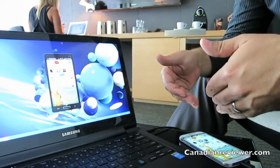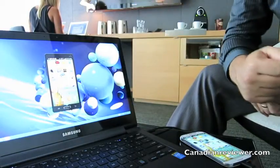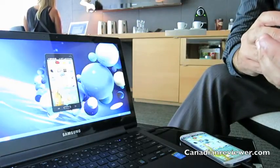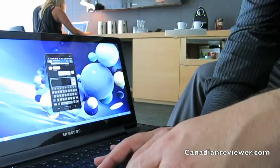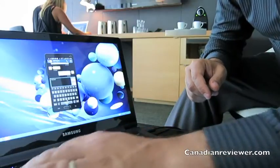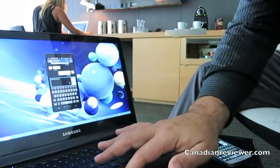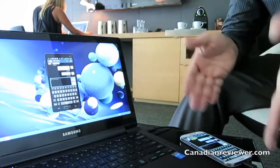As I'm talking on the phone during a conference call, I can use my screen to work on a Word document. If a text message comes in during that conversation, I can utilize my keyboard, type a reply like 'hey, how are you?' and send a text message directly from my computer screen without ever having to pick up the phone.